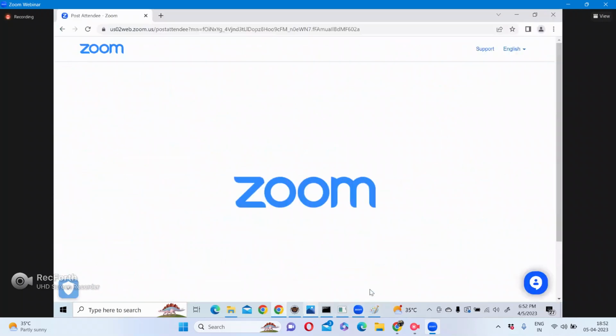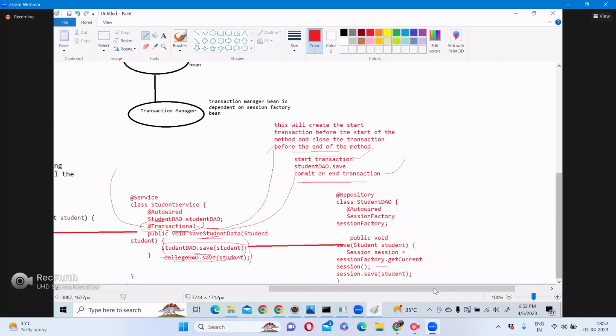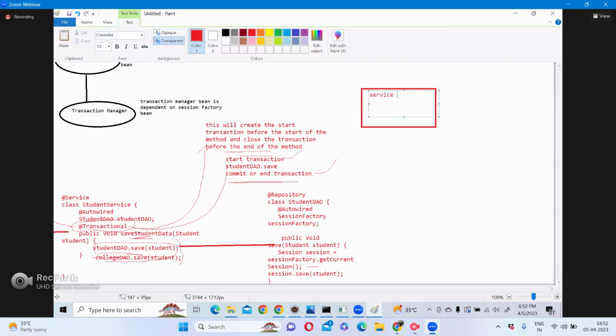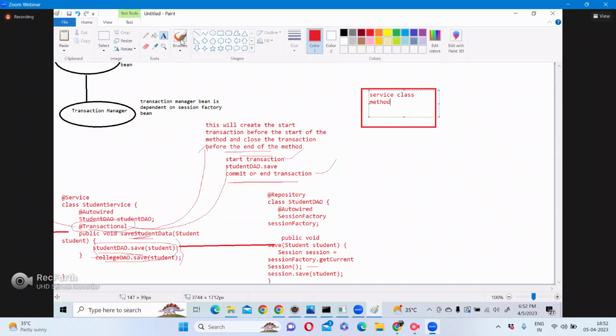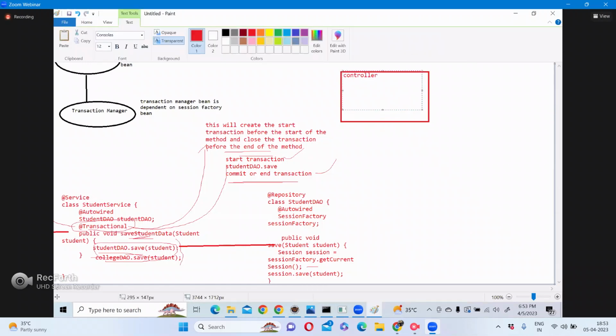Right. Suppose you think like this. From my service class method, we need to call... I'll give an example. I have my controller class, and in my controller class a request came to save orders.